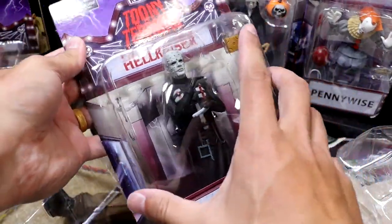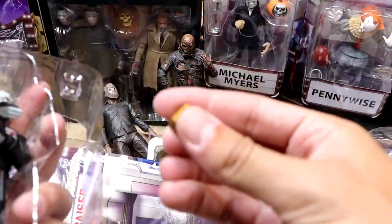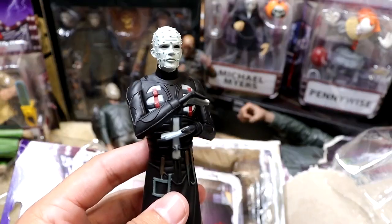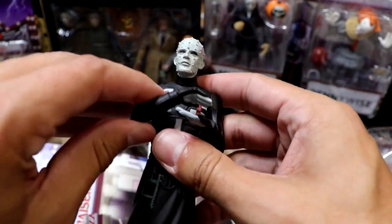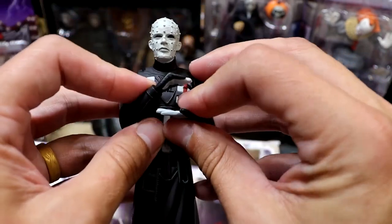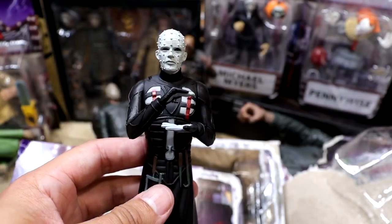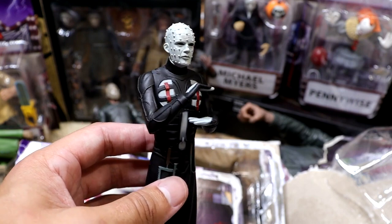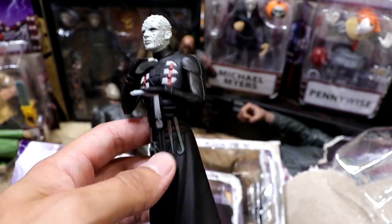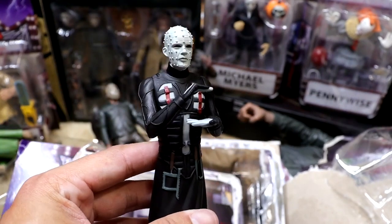Next up we're getting into Pinhead — a different vibe going on with him. He does come with his cube. Good sculpt and coloration on there — not very realistic, but it gets the job done. He has rotation at the elbow so he can actually hold the cube, which is nice. The first thing I think of with Pinhead is his menacing voice. He also reminds me of going into Blockbuster and looking at the horror films — the VHS and DVD covers of Pinhead and Hellraiser always stood out on the shelf. He's kind of just a block statue but with a little articulation.